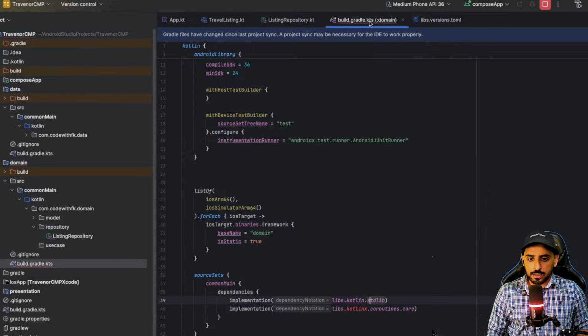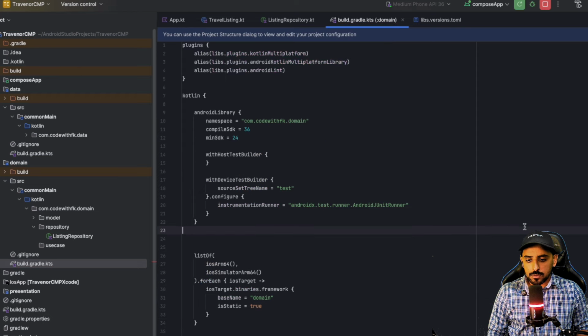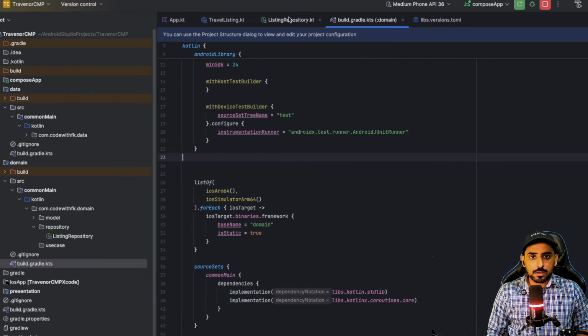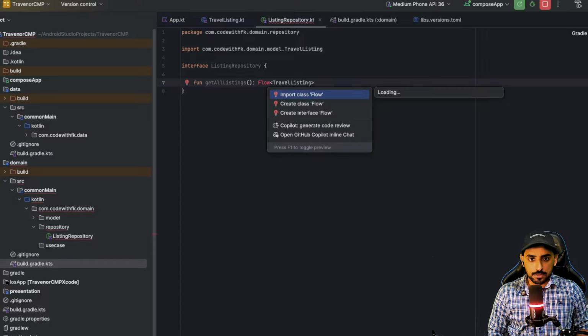Once we add that, we should be able to access this, and now let's just sync it. Okay, now it's done. So we'll get over here, and now you can access the flow.